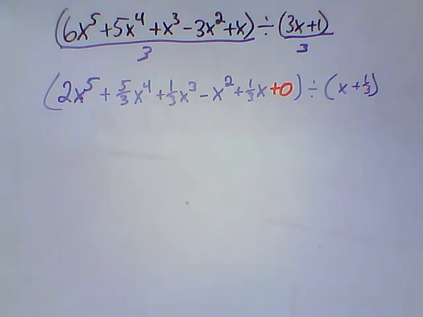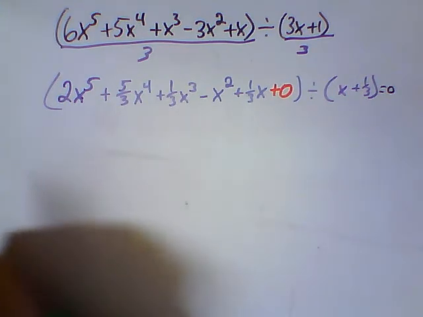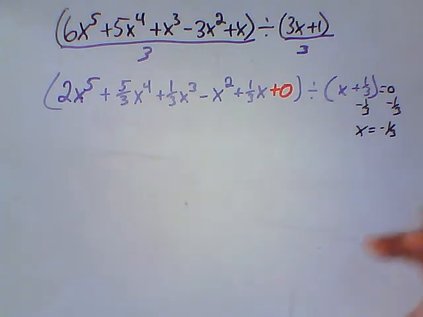Alright. Set the divisor equal to 0. That's called the divisor, by the way. This is the dividend, which always threw me for a loop. And then the answer we get is going to be the quotient. There's your math vocabulary for the day. There'll be more coming. Alright, I'm going to subtract 1/3 from both sides. And I'll have x equals negative 1/3. And there it is.